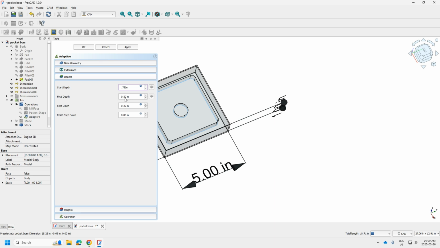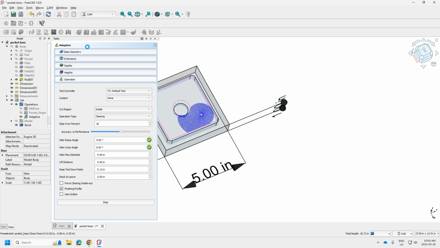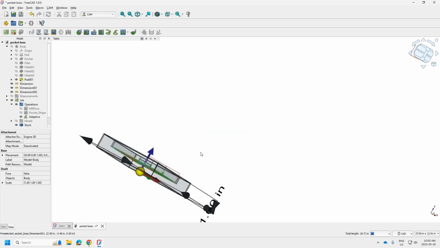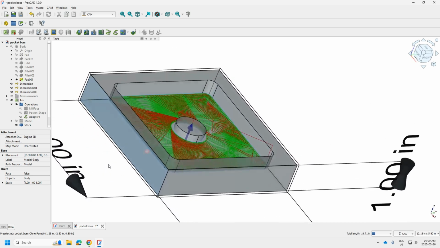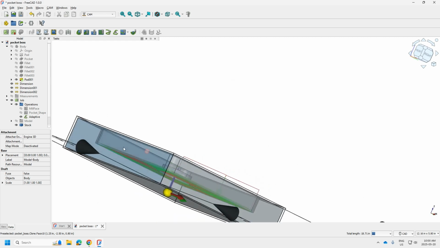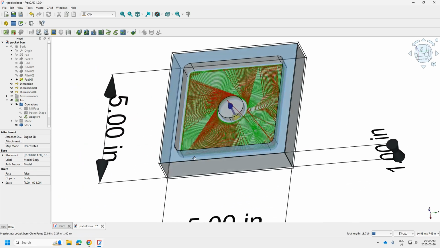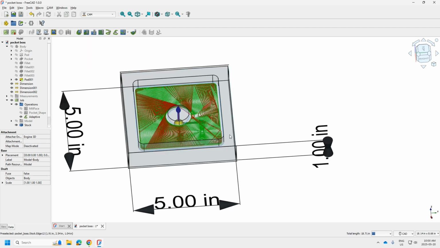We are going to end at 0.5. That's the bottom of the pocket. Let's go back to our operation once again. Okay, let's see what happens here. And now we've got this toolpath. Perfect.